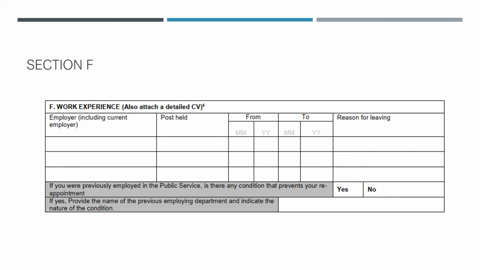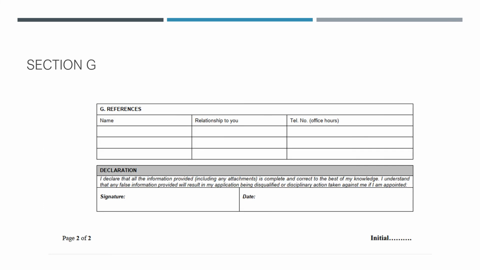Okay, so moving on to the last section, you will see as similar to the first page of the Z83, there's also a section that you need to initial there. So just because you initialed the first page doesn't mean you can't initial this one. You also need to initial the second page, otherwise you will get disqualified because of not initialing.